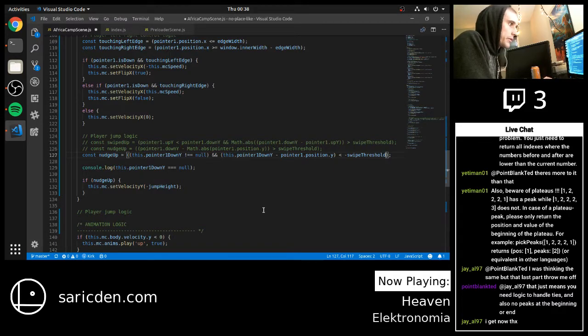Must have auto completed that again. Threshold. I can never tell if I'm spelling that right, but anyways, negative swipe threshold. And then our swipe might just work.